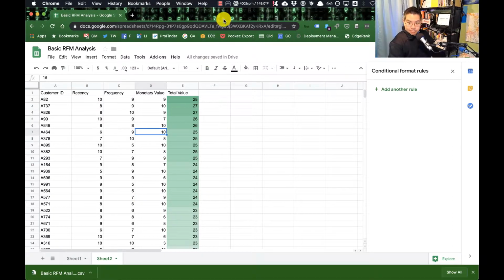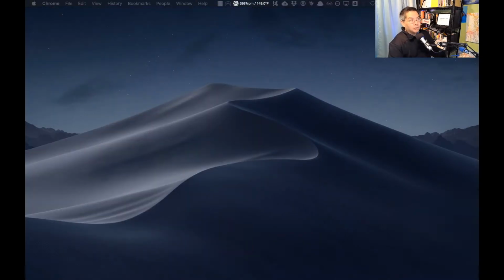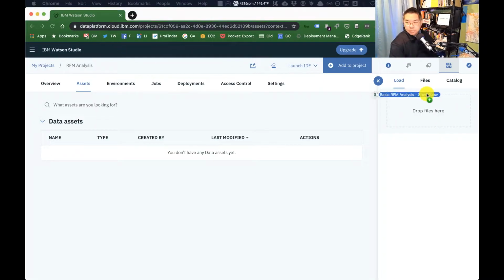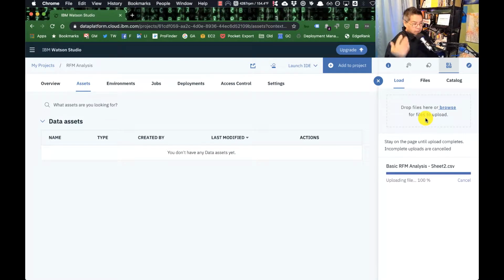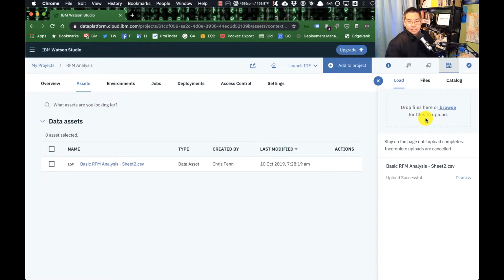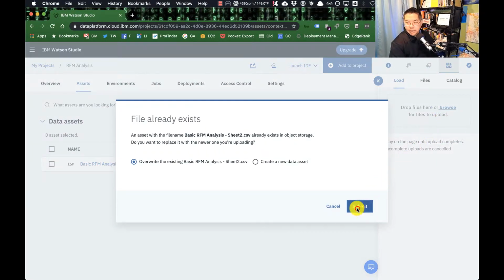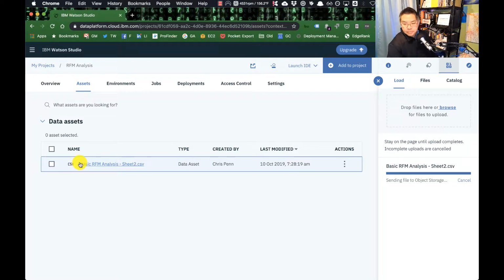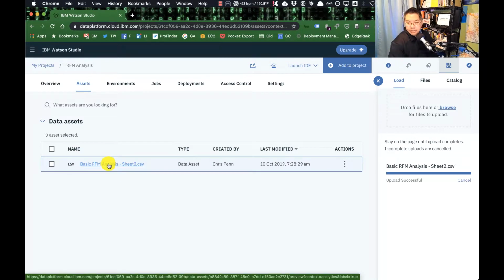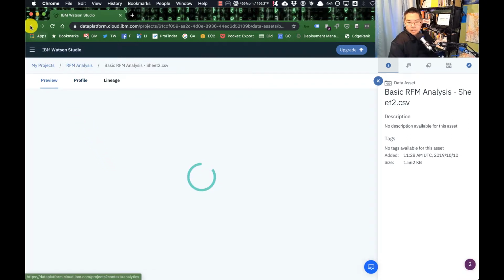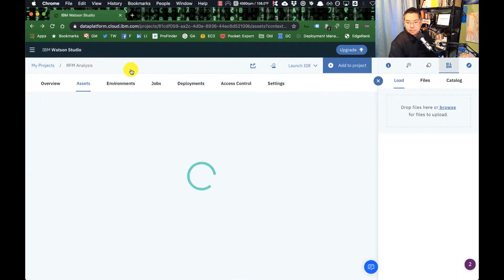Now, again, there are straightforward ways of doing that sort of analysis, and then there are very advanced ways of doing that analysis. One of my favorite ways is to do clustering, and this is something that you can do in software like IBM Watson Studio. So I'm going to show you a quick example here. Overwrite that. And let's go ahead and click in here. Oh, I want to refine this.